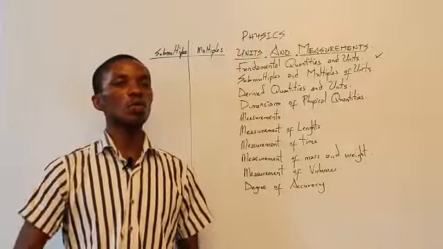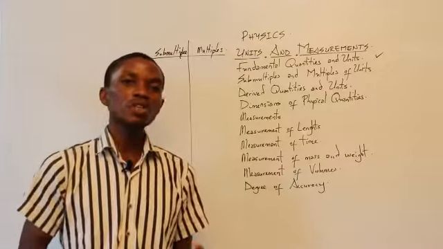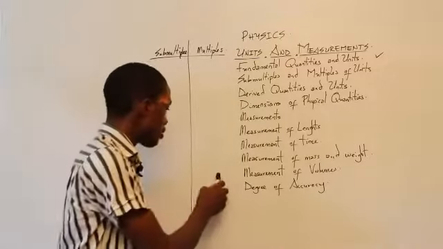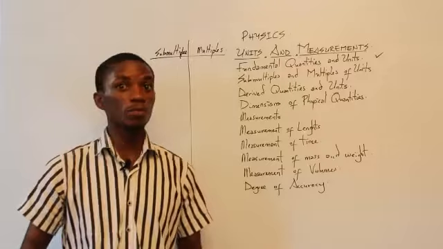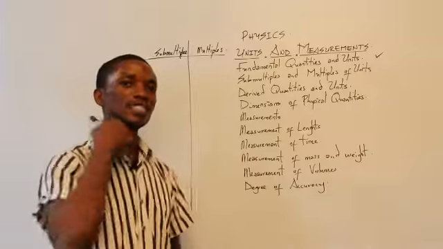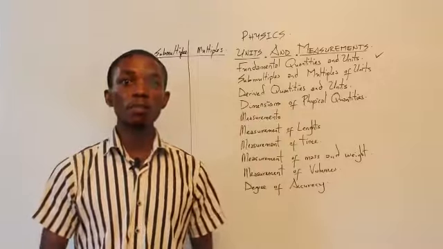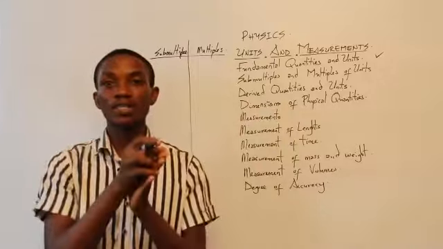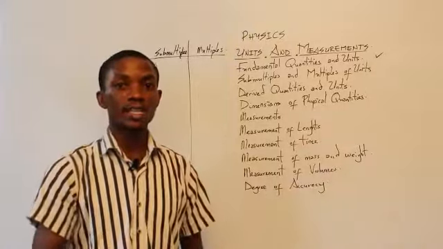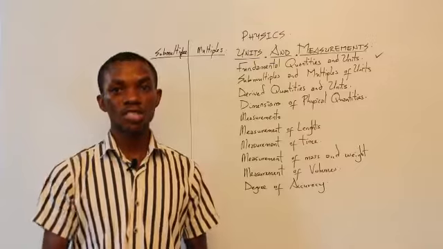And peradventure, you want to measure weight, and you have a particular thing that has so small weight, and you need to be measuring it in the lower part, or even distance in the lower part, the distance between this point and this point. It cannot be measured in kilometers, cannot be measured in meters. So we need a gradation system which is lower than that of the standard, which is the reason why we come up with submultiples and multiples. Submultiples and multiples usually have powers, and all of them come in powers of 10. The submultiples have negative powers, while the multiples have positive powers.